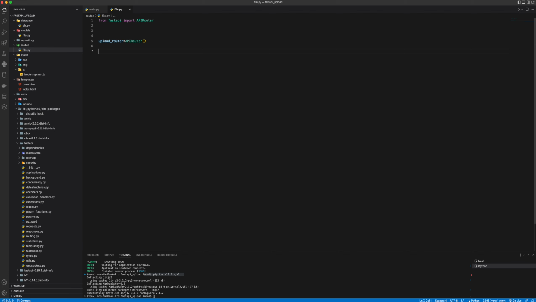Now from here, I'm going to say file router, and we need to add request, from request. And now this time we can create a context.